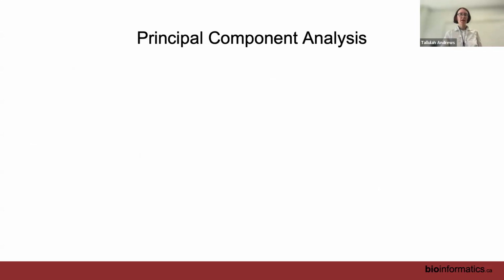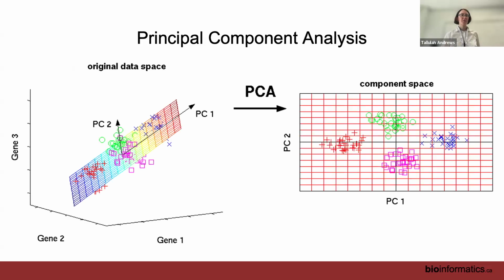So it's principal component analysis. For principal component analysis, or PCA, we take our cloud of data and we try and draw straight lines through that data, where each of those lines is capturing as much variability in our data as possible. So in this case, we have our data set over here, and the first principal component that captures the most variability is going this way through the data.